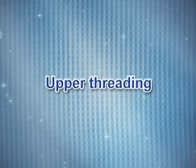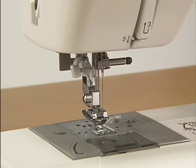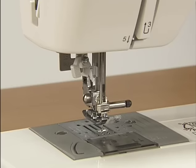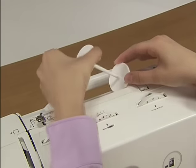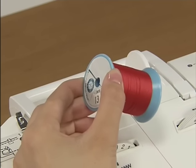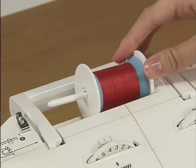Now let's take a look at how to pass the upper thread of your machine. Ensure that the main power switch is off and the presser foot lever is raised. Raise the needle by turning the hand wheel toward you. Slightly lift the spool pin and then remove the spool cap. Fully insert the spool of thread onto the spool pin so that the thread unwinds to the front at the bottom, and slide the spool cap onto the spool pin as far as possible.